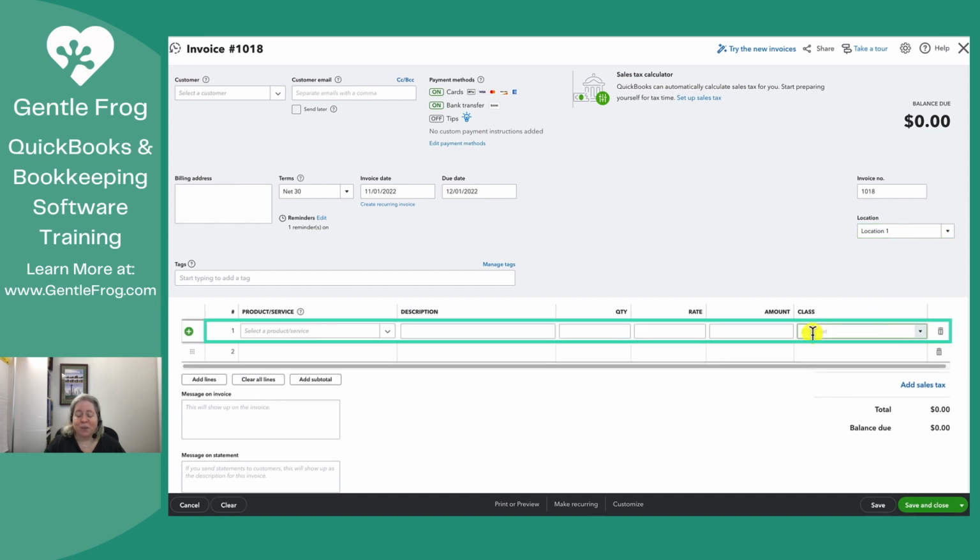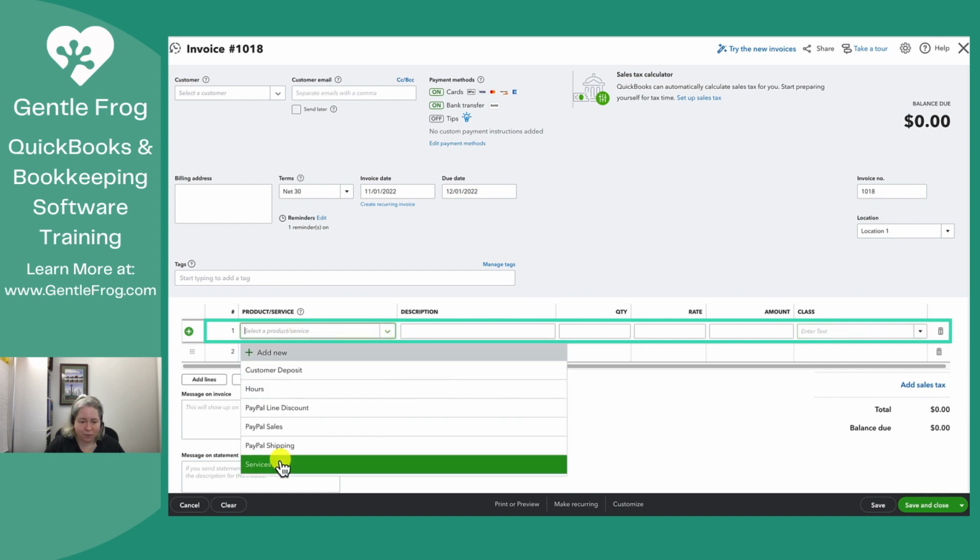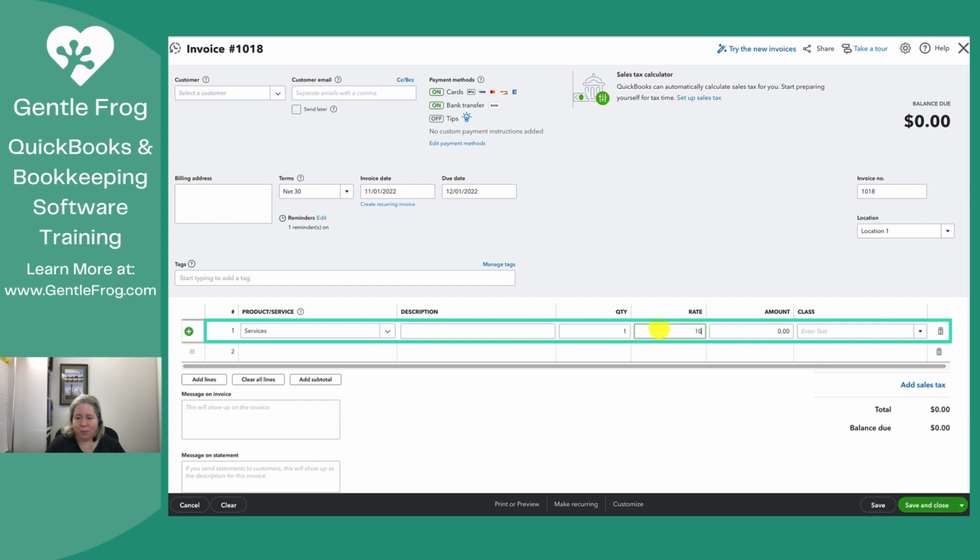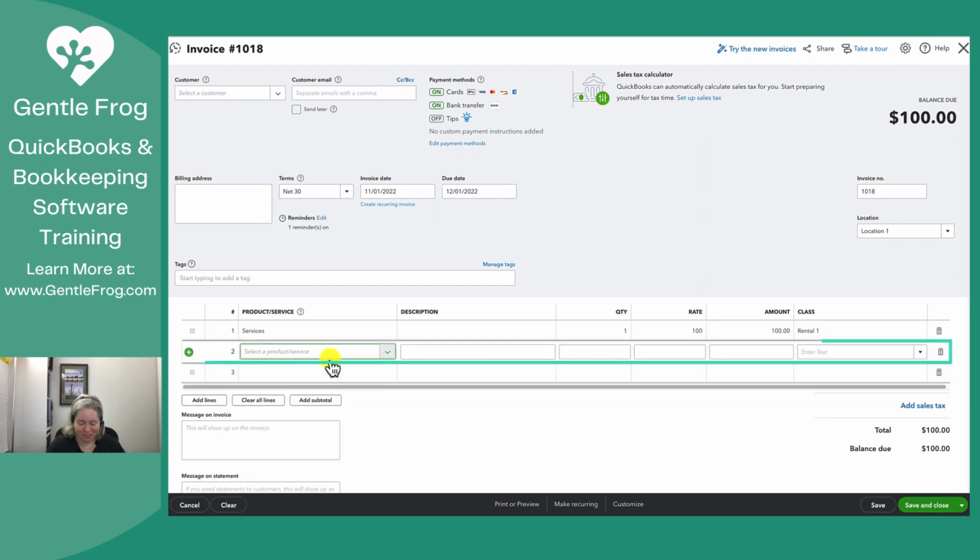However, if I wanted, I could put together different lines and I could say, okay, like some amount of service, we'll say $100 a service, and I can assign it to, in this case, we'll say rental one because I have that example in here, and then services, and then we'll say $200, and I can assign that to rental two.